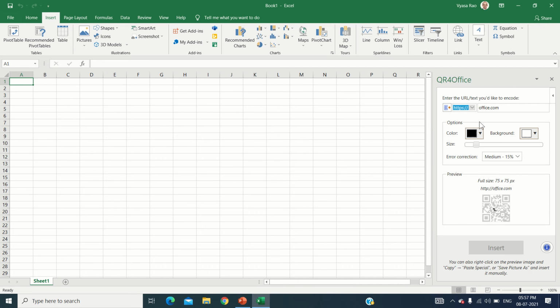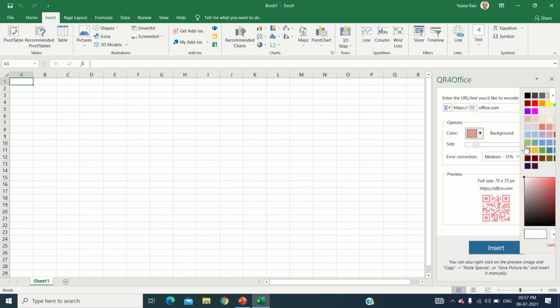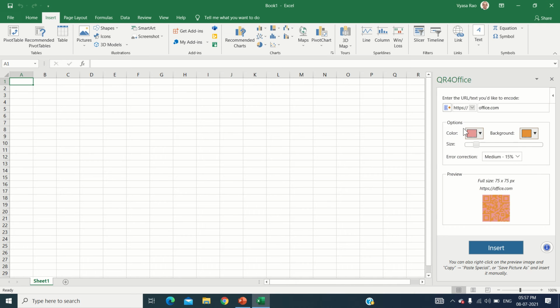You can check the HTTPS format, and here are the different options which you can use. Here is the color of this and the background color. I'm just using white.